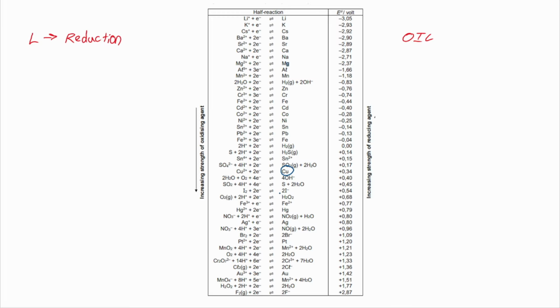Here's copper, perfect. And if we keep looking, is there any water? Here's water. So we'll get back to that. Let me do that same thing as before, but I'll do it now in blue. So where did copper go? Here we have copper, and on this side we have water over here, and any sulfate here. Also we have water again over here.